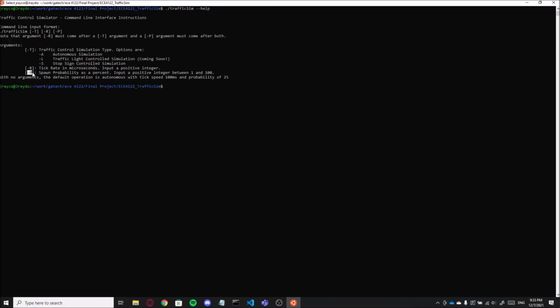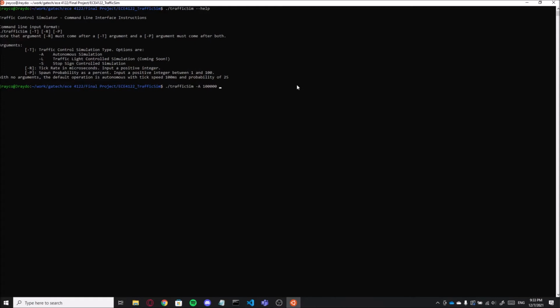We can now look at the third command line argument, and that's the spawn probability. We'll go back to our 100 milliseconds, and then we have our spawn probability.